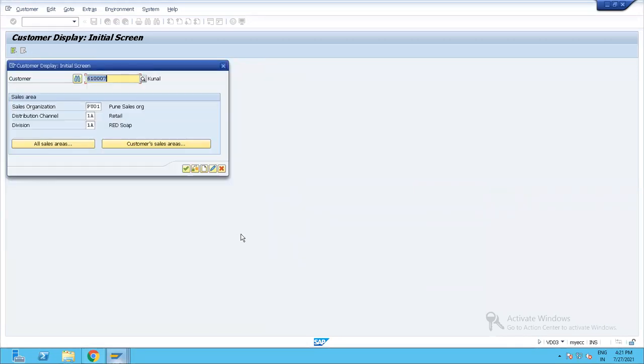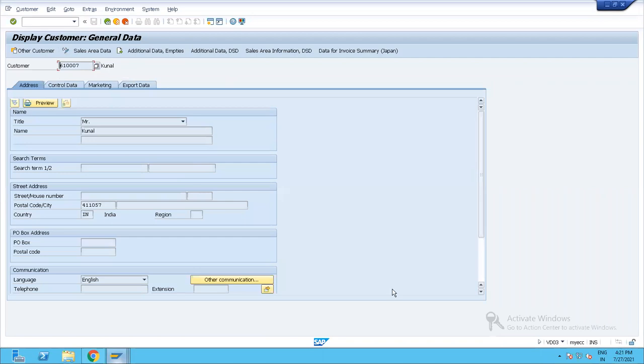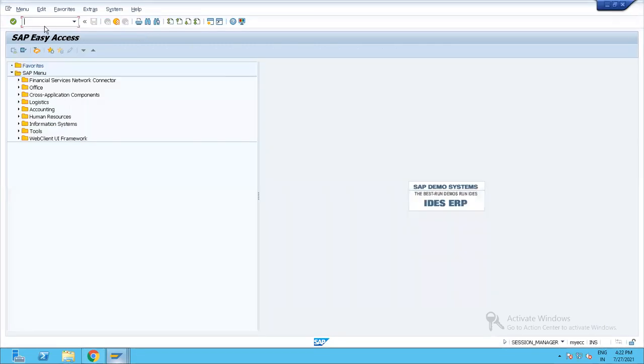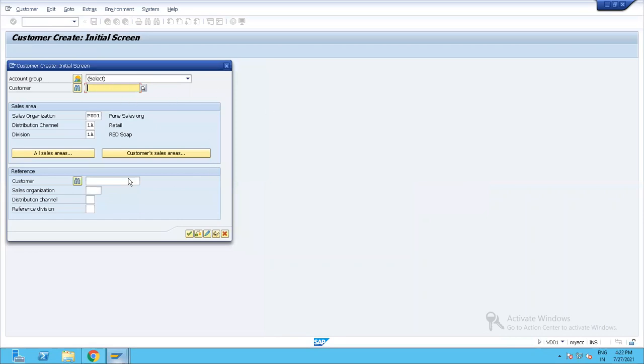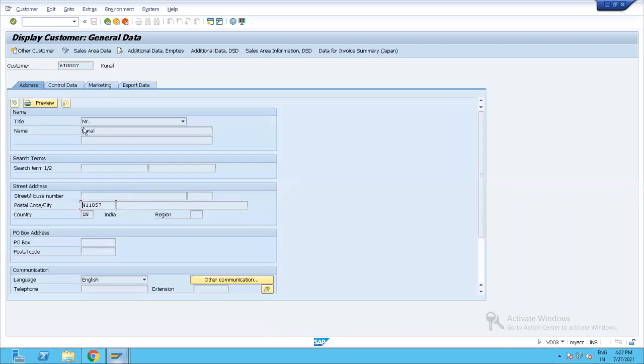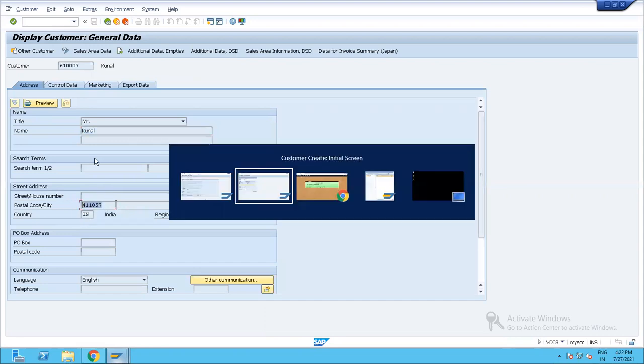We open any transaction in production which is having any issues like sales order, customer master, material master, or purchase order, any transaction where business has reported an issue that is not working fine, and we try to replicate or copy the data from this system, referring to this system, seeing this here, copying the data from here and trying to paste it into our test system. So we are using both the systems, and we are trying to create a customer, copying and pasting data from here to this.